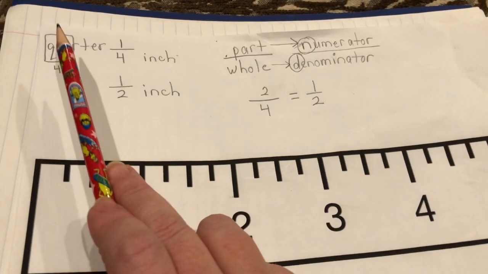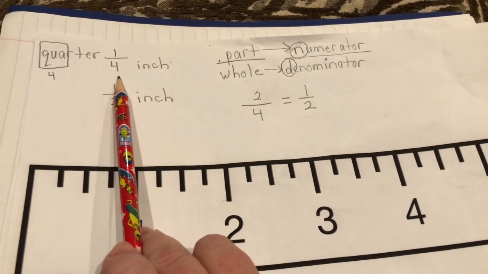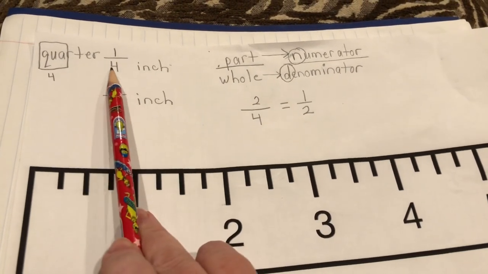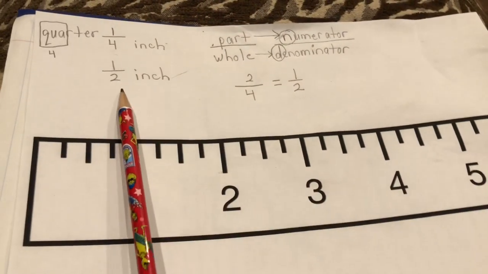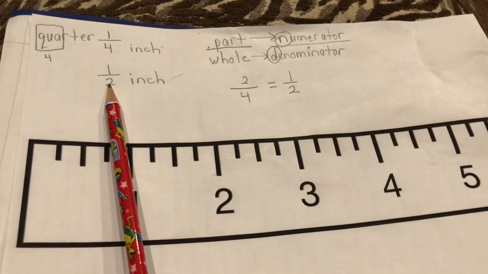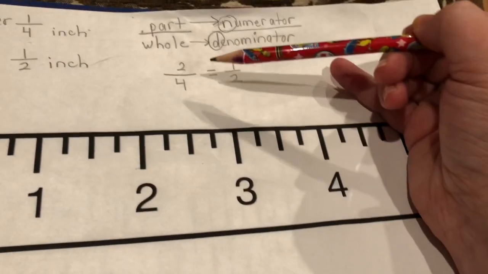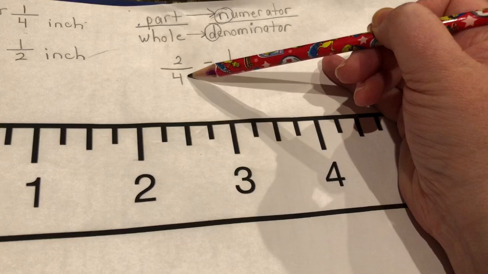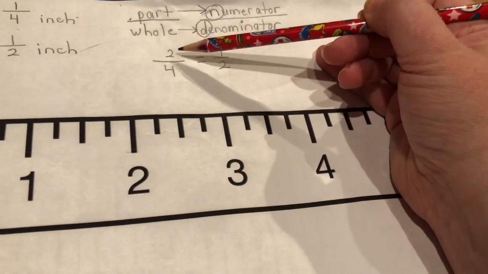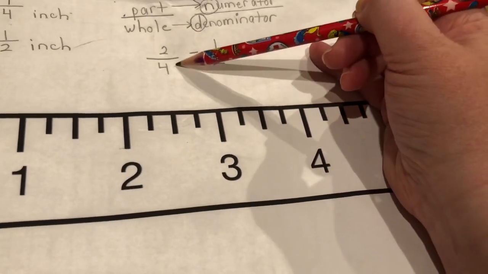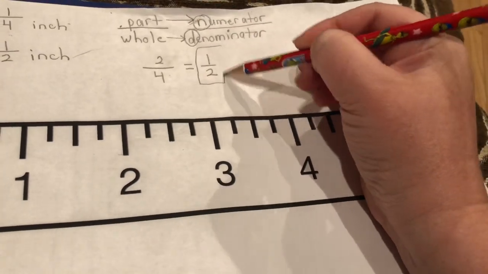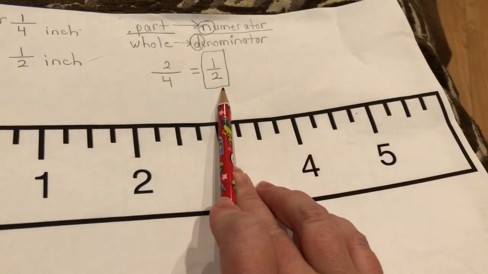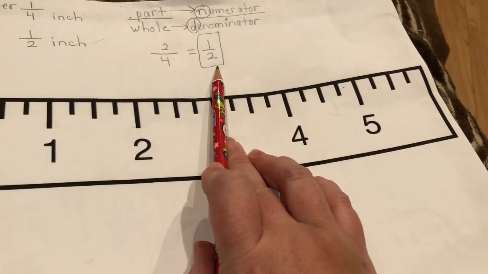So anytime you see qua or a quarter inch, we're talking about a piece out of four. And then I want you guys to remember that half is one over two. And anytime that you have two quarters, since two is half of four, we can also just call that a half if you have two quarters. And I'll show you that a little bit closer in just a second.